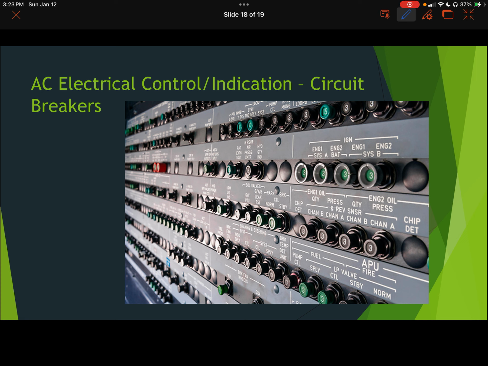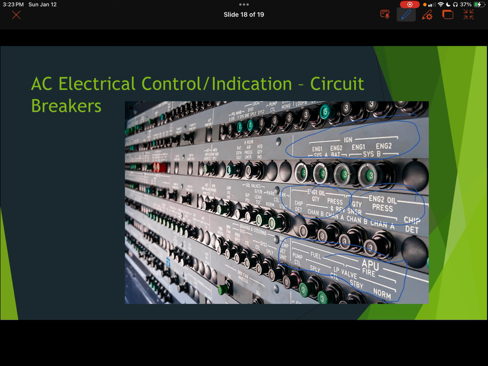So here's what those circuit breaker panels look like, and you can see in this case they're arranged by what their use is. So there's ignition breakers here for the engine. These are a lot of engine panels, engine oil, pressure, and quantity, APU, various breakers for the fuel system and the fire warning system. Those are the ones that are easy to see, but you can see all these different breakers. These breakers are all showing in the set position right now.